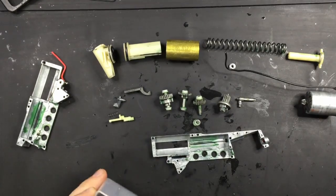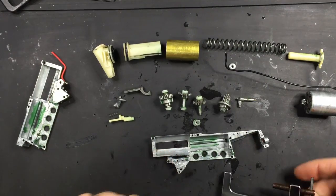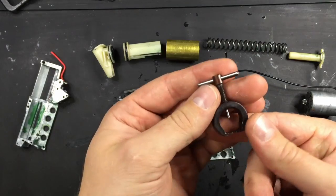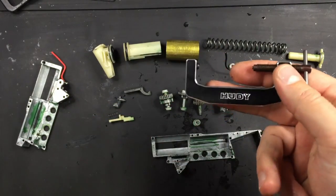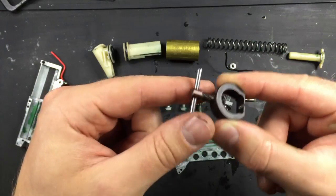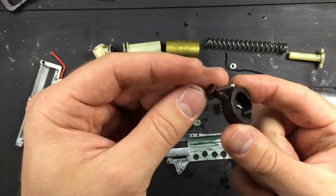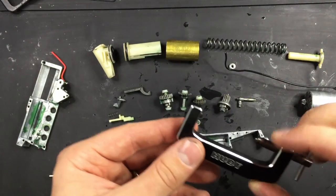And we're back to grab our pinion tools. So this is the pinion removal tool from a company called Hudi, however you want to pronounce that, the European company. And there are a few other guys that make these tools, but Hudi makes some of the highest quality ones. So that's our pinion removal tool, and that is our pinion installation tool.